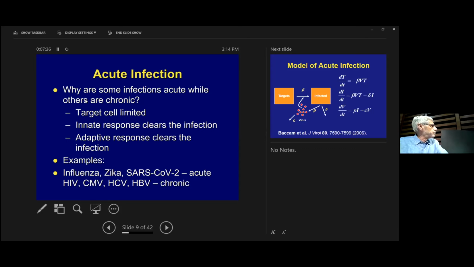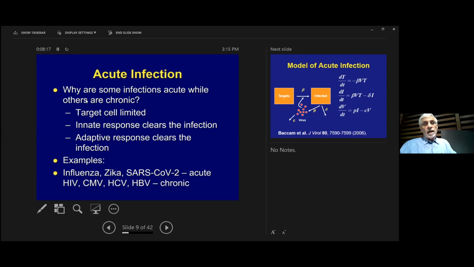The second thing that's involved is something called an innate immune response. The immune system has both chemical responses early on and cellular responses that develop very, very early. They secrete chemical mediators, and one that we'll talk about is innate immune responses that can make cells refractory to infection. It causes upregulation of genes that makes it very, very difficult for the virus to replicate in them. So it's a way really of expanding the target cell limitation. Cells that generate this innate response, if they're not able to be infected, that also limits the targets that can support replication.